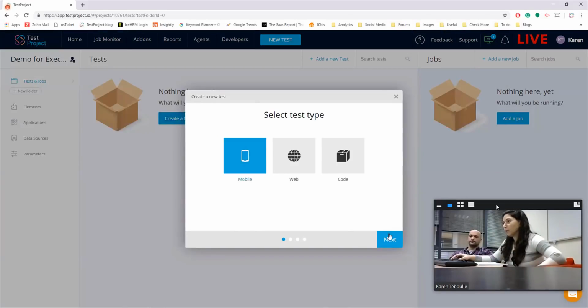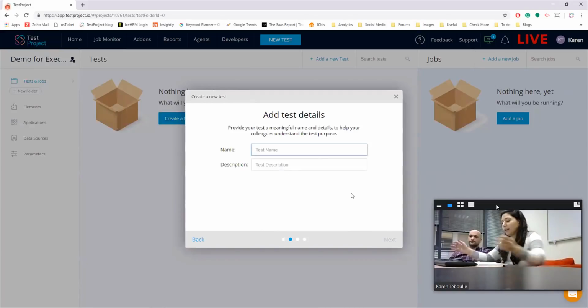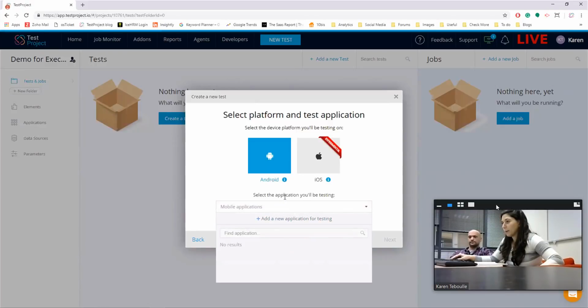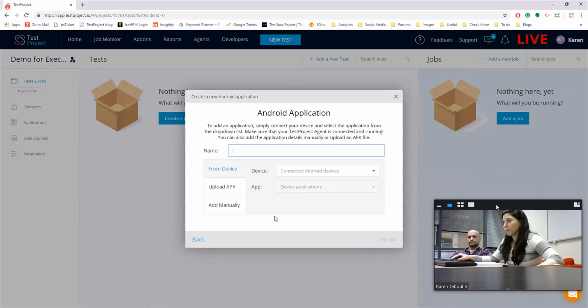So let's choose mobile and give it a name, for instance, demo for EA, Execute Automation. As Mark said, we support both Android and iOS. This time I connected my Android device, so I'll click Android. And now we can create our new application.